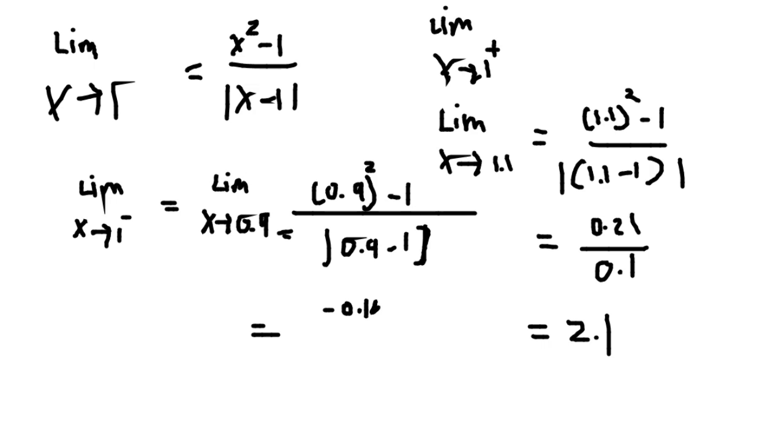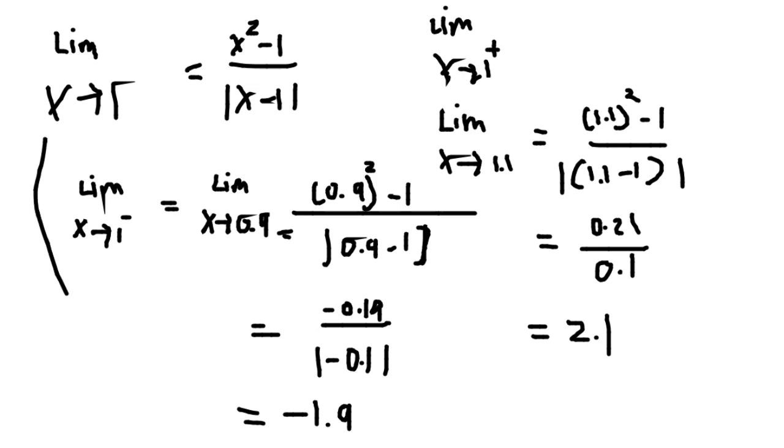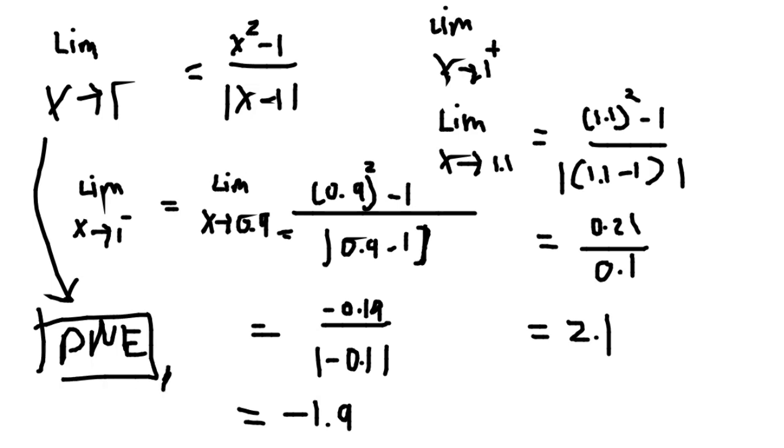So 0.9 squared, what is it? Basically, we're just going to use our calculator because we cannot approximate it. So it's going to be 0.81 minus 1, and we take the difference of that. And then on the bottom, what we will get here is just 0.1. So using our calculator, but we still have the absolute value function, I forgot it. So we will basically get negative 1.9, meaning this limit doesn't exist. So even if the absolute value function is in the denominator, the limit still doesn't exist.